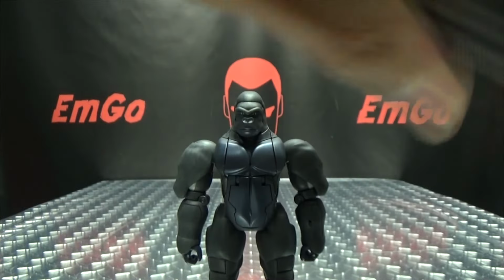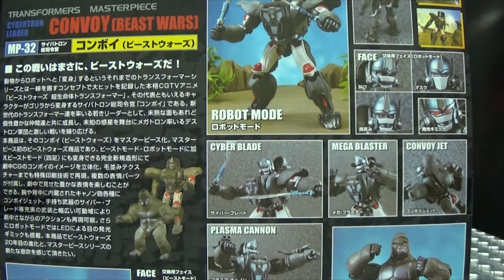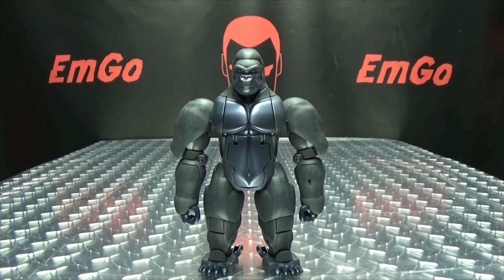On the top of the box, it just says Transformers Masterpiece MP-32. On the bottom, a bunch of stuff that I cannot read. On the back of the box, you have your obligatory product shots and more stuff I can't read. And he does this, that, and all that other good stuff. And that's basically it for the packaging.